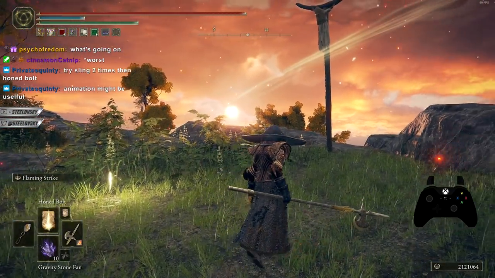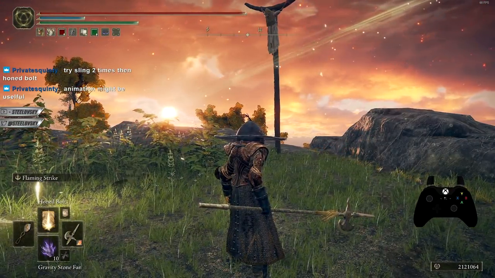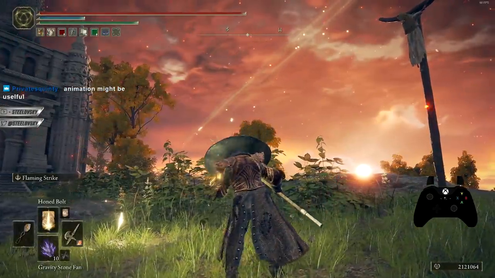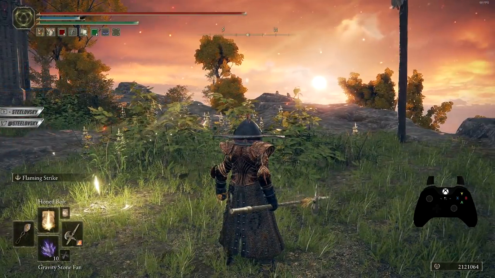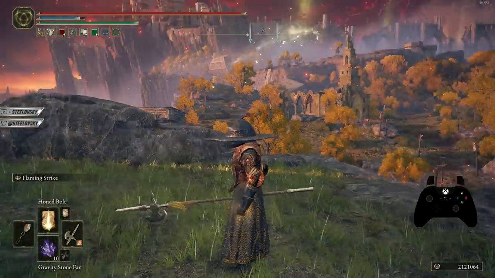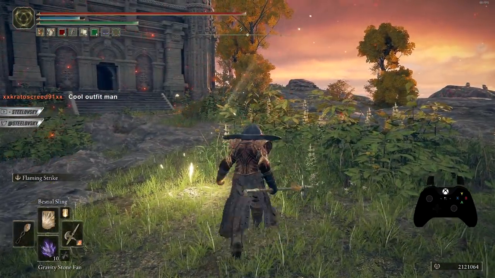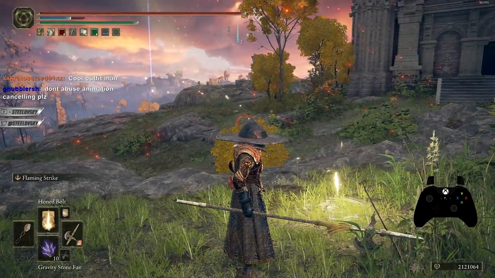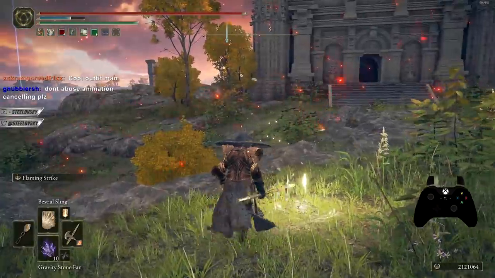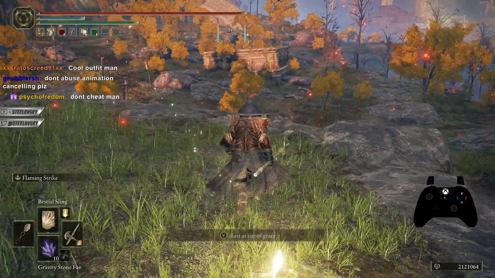There is that one thing that pretty much no one knows if that's actually an intended mechanic or a straight-up bug. As you can see, Honed Bolt, which is the same as the Thunderbolt Ash of War, is basically the same move and is relatively slow. But if you use Bestial Sling into the Honed Bolt, you're speeding up the animation. You are basically cancelling the whole startup frames. We are going to be using that strategy.